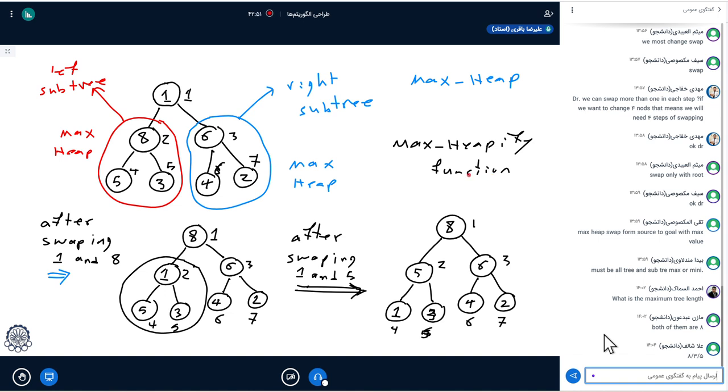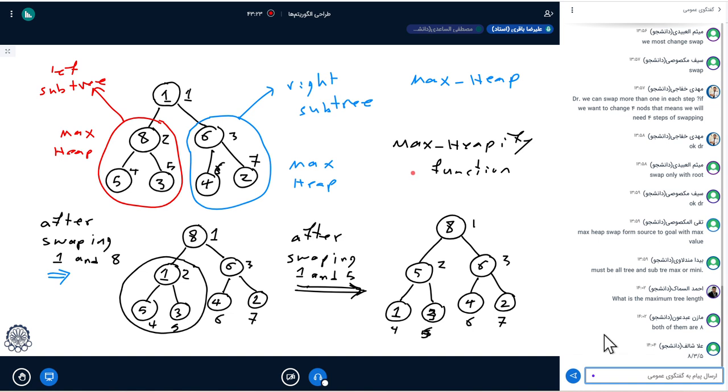So for the maxify function we must give a tree as input where both subtrees are max heaps. Okay. In the following we talk about arbitrary trees, and how we can convert an arbitrary tree to a max heap. Okay.